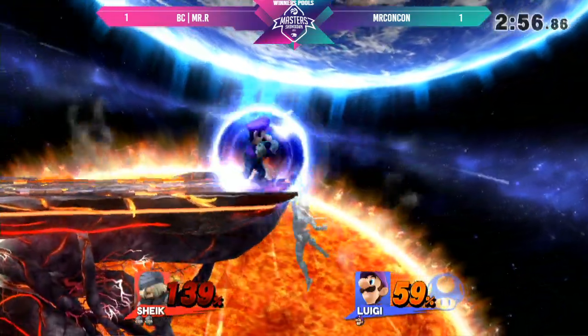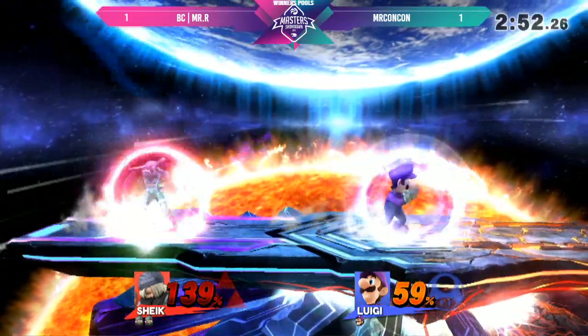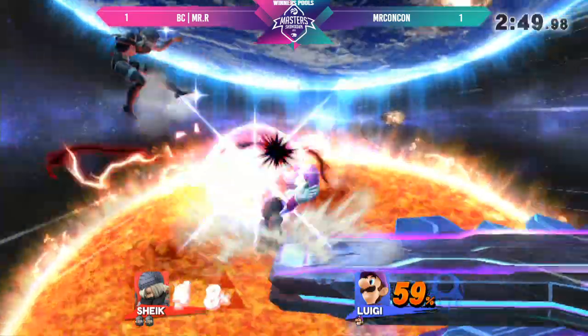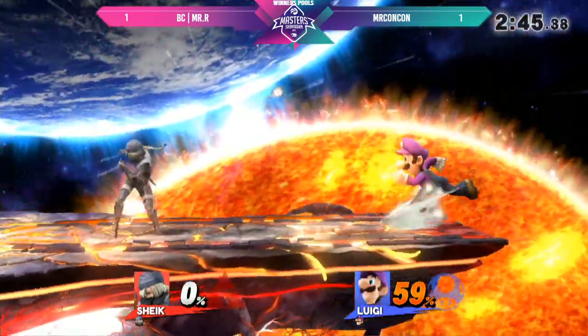Yeah, and you'll see other Luigis, what they'll do is they'll just commit to a direction to try and chase Sheik, but right there, it looks like Mr. ConCon was trying to react to the direction of the bouncing fish. Wasn't working out right there. Gets a pivot grab, though. Is going to be able to seal out that stock. 59%. That's a pretty good start for Luigi. Try to get something going.